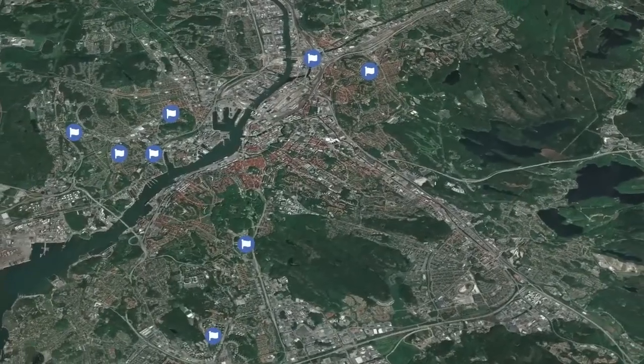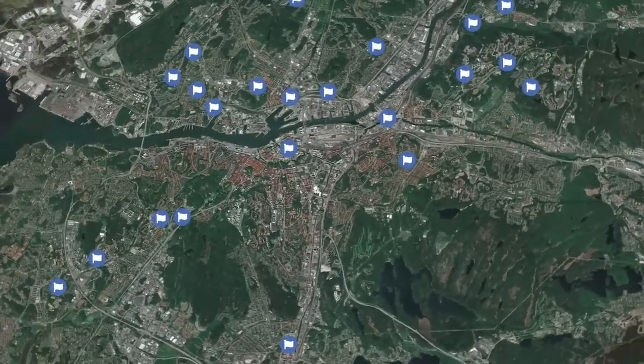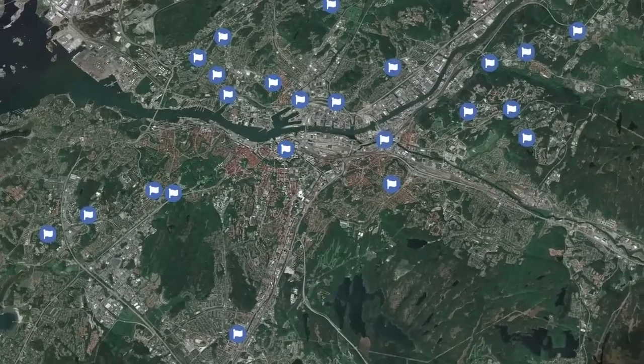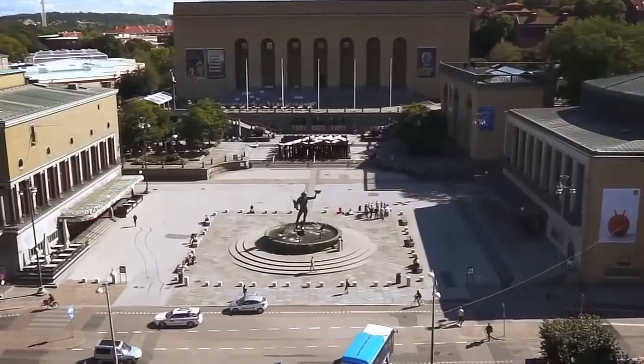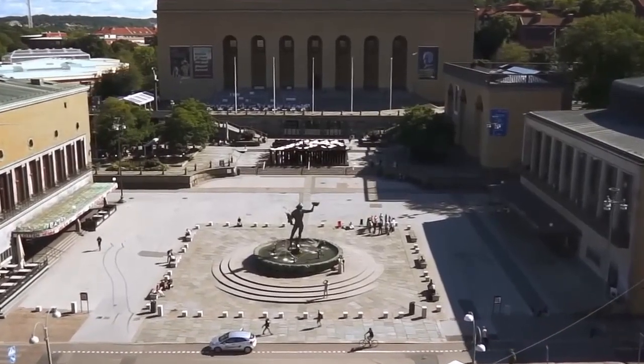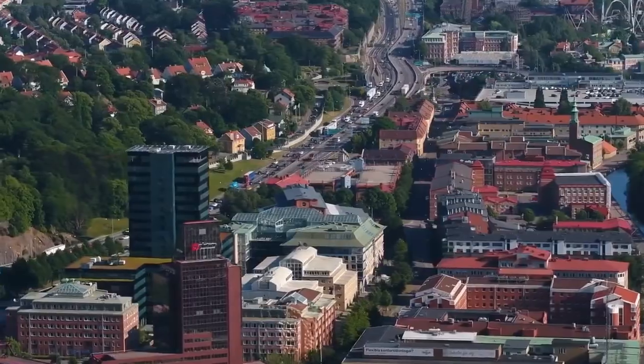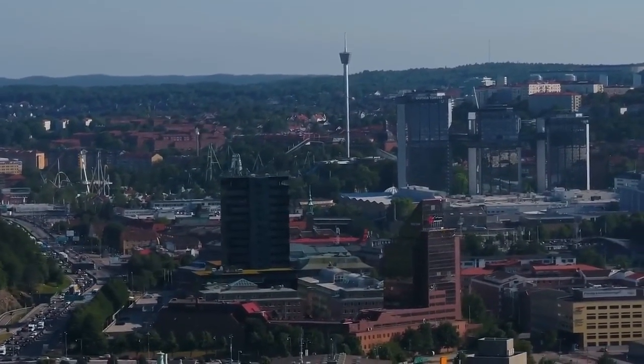Bluebeam Revu is a cloud-based collaboration tool that makes sharing and coordinating documents easy. It puts the latest information in front of everyone who needs to see it, whether they're in the office, working remotely, on the move, out on the site, or working at the very top of a super sustainable Swedish skyscraper, as well as speeding up workflows, reducing stress, and making sure things get built the right way.